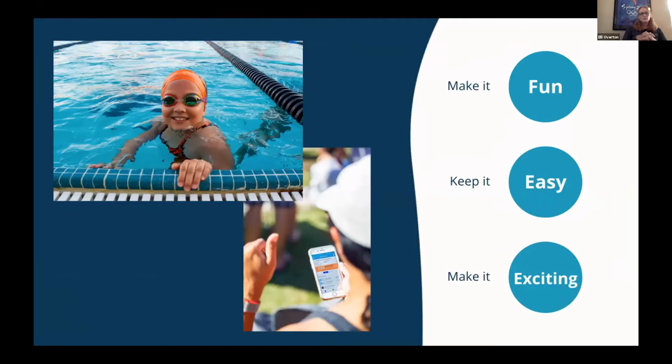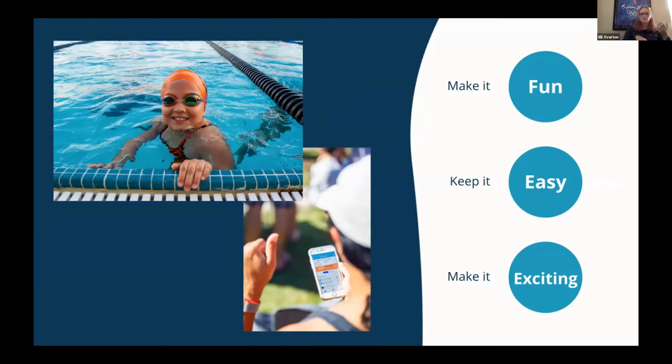So yeah, Meet Maestro is, like I said, we've tried to make it fun. We've tried to keep it really easy. We want it to be easy for people to run meets, easy for them to learn, and make it exciting. So with our mobile app features, and Tracy will be showing these too, you can follow along your meets in the SwimTopia mobile app. If you go to the Google Play Store or the App Store, you look for SwimTopia, and it's the companion app for both our SwimTopia team management teams and our Meet Maestro customers.